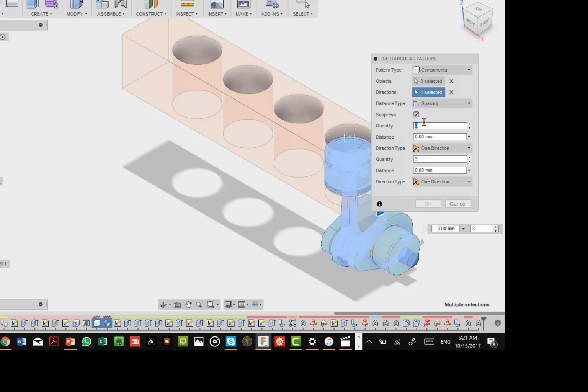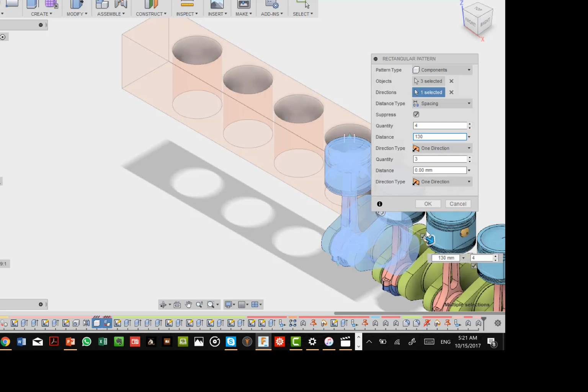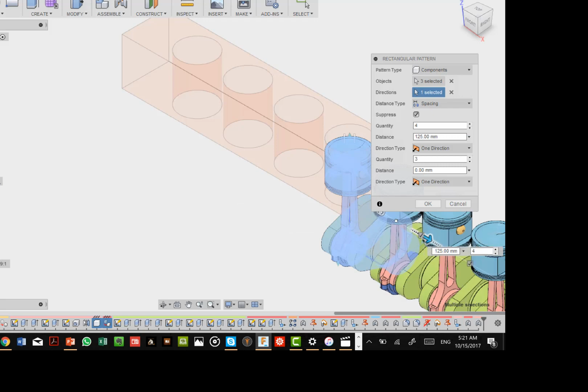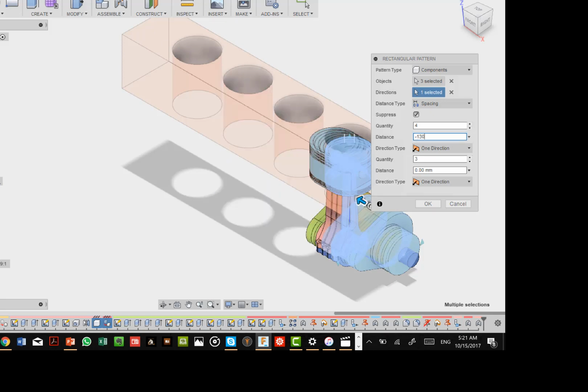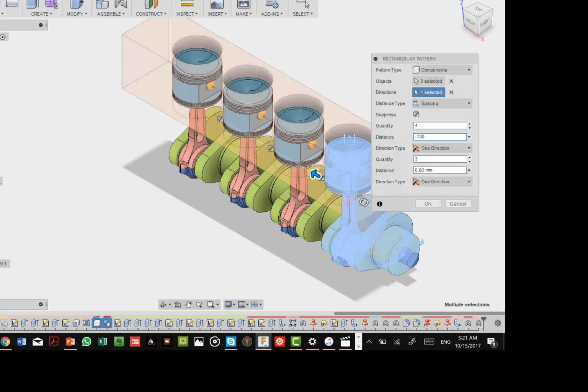So the quantity to be created is 4, because that quantity indicates not just the new ones but the old one, the total quantity we want. And now we are prompted for the distance, and the distance is the period of 130. This is moving in this direction, but we want it to move in the other direction at a distance of 130, so it's minus 130. We can see already that each of these things seem to have found their exact positions because of the calculation we've already done.